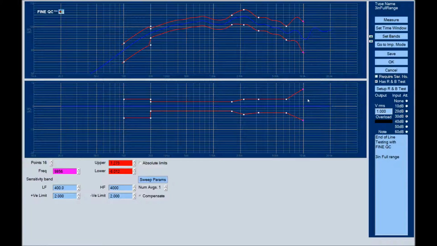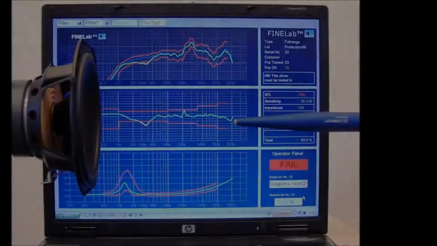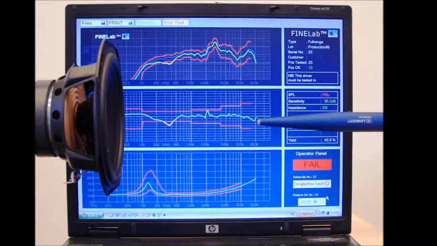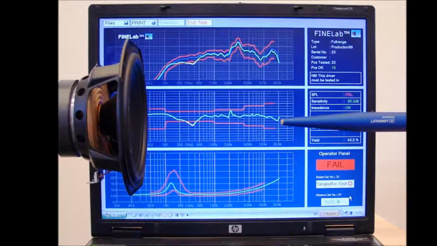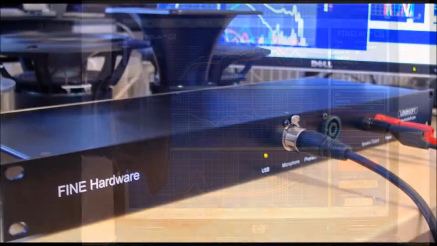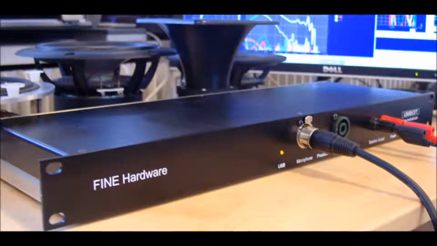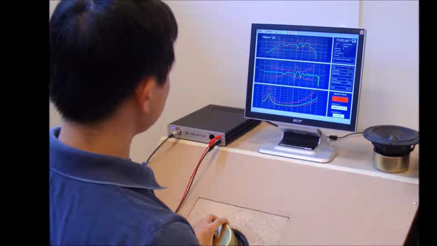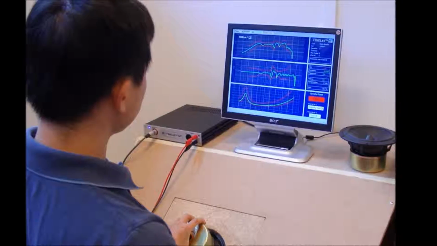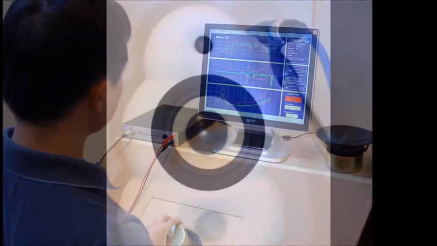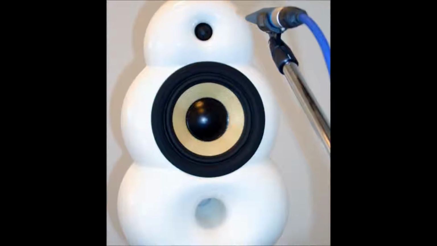The next pictures show you some of the typical test setups for FineQC for end-of-line control and incoming control. And here you can see some pictures of the system components. This is the fine hardware, which is the current new version, which is improved. This is a picture actually of the old hardware, but a typical test situation with the box. And here we have a picture of testing a loudspeaker system.